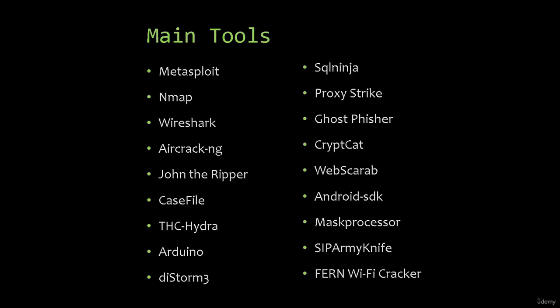But just to give you an overview, some of these tools are Metasploit, which is used for network penetration testing, Nmap for vulnerability scanning, Wireshark to monitor the traffic, Aircrack-ng to crack into wireless networks, John the Ripper password utility, and so on and so forth. We will discover these applications and more, as I said, in this course. It's not only theoretical. We will see how to use and leverage the information that we will learn on the Kali machine directly.